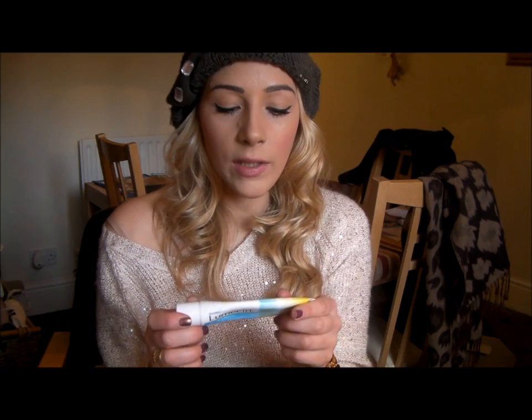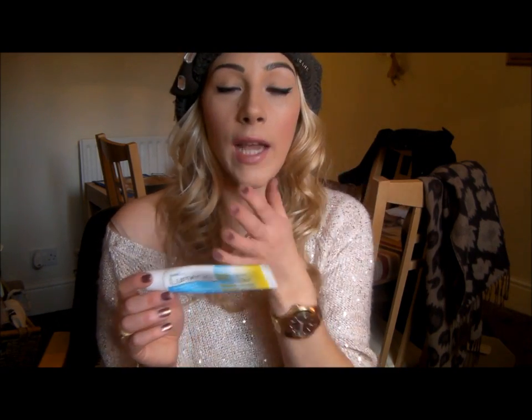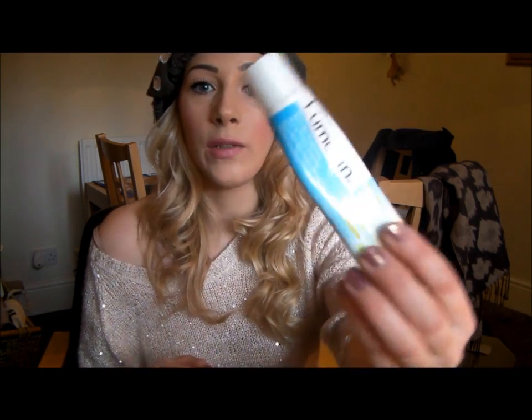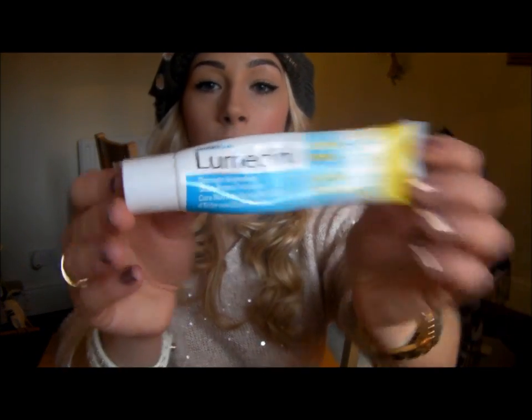So I started using this, just a tiny amount on the areas where I have spots, in the last week overnight, and it's made such a difference. I've never had anything that makes the spots go down so quickly, and it's really got rid of redness. You can hardly see them at all now. If I took all my makeup off, you can see tiny little marks where they were, but they're going down every day that I use this, and I think this is absolutely amazing.